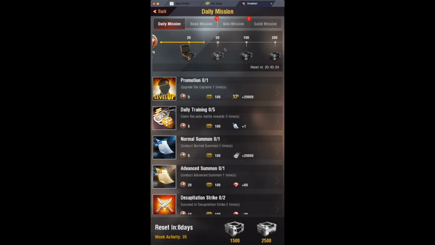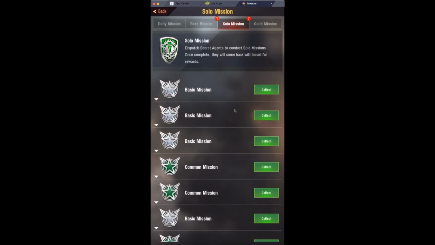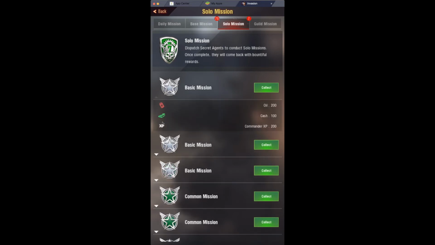As we get to the milestones, as you can see, over 400, they collect a number. This resets in 6 days, and at these milestones, okay, 35, when we get to 1500 or 2500, we unlock these, which gives us stuff for wingmen, which is very important. Solo missions are very important because this helps our commander XP. Let's click here. So as you can see, it'll give us oil, it'll give us cash, and XP.